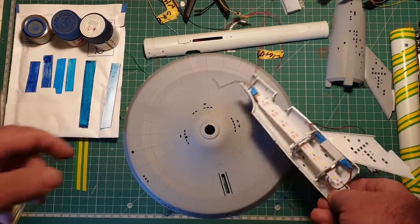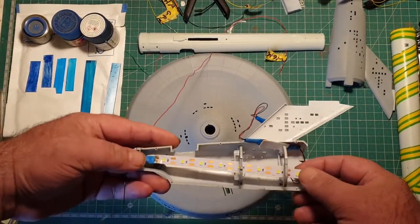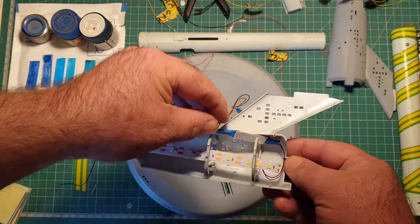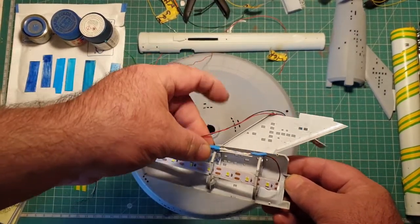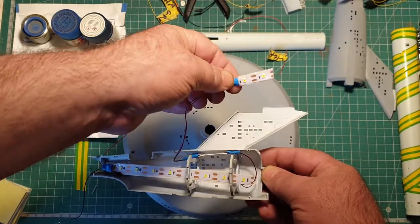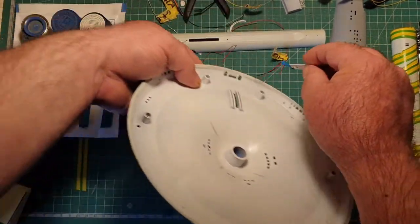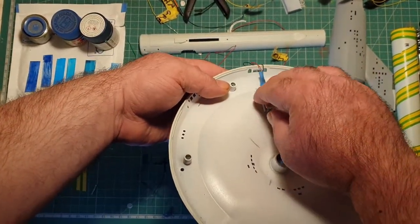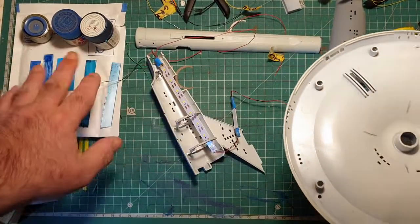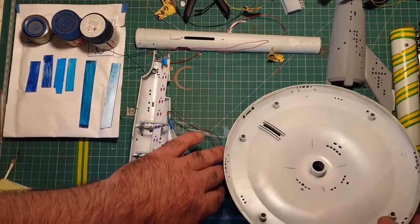I've got a lighting harness made up now for the hull, so we'll have strip LEDs going both sides. For the neck it's really awkward, so my solution is I'm going to have 2 down here lighting upwards and then 2 at the top, and they will come through and sit on that piece to shine downwards, and I'm hoping that'll light it enough. When I've got this drilled out and we're doing a test on these, I'll get this mocked together and we'll see if that's lighting well.